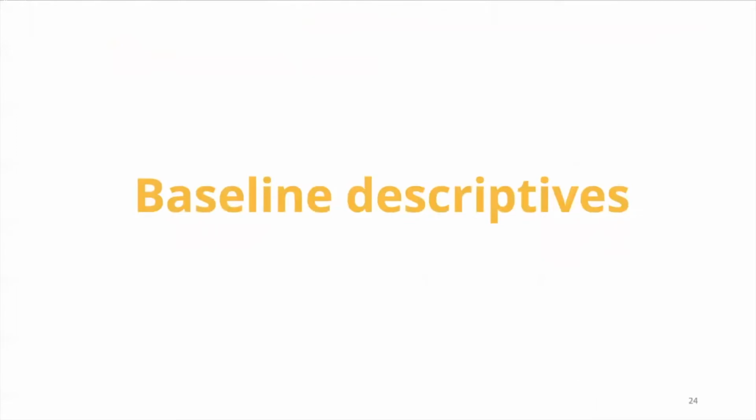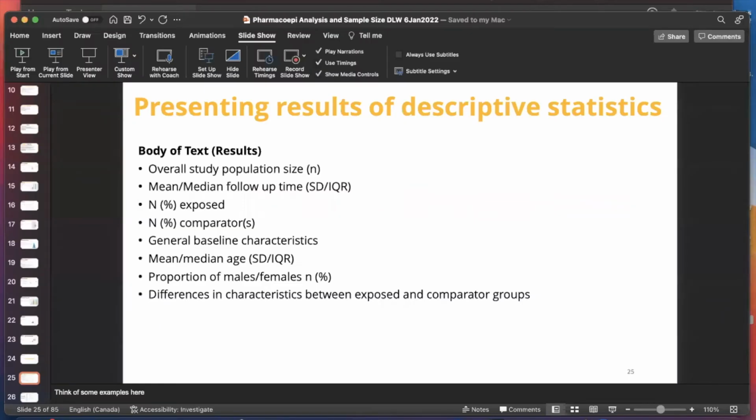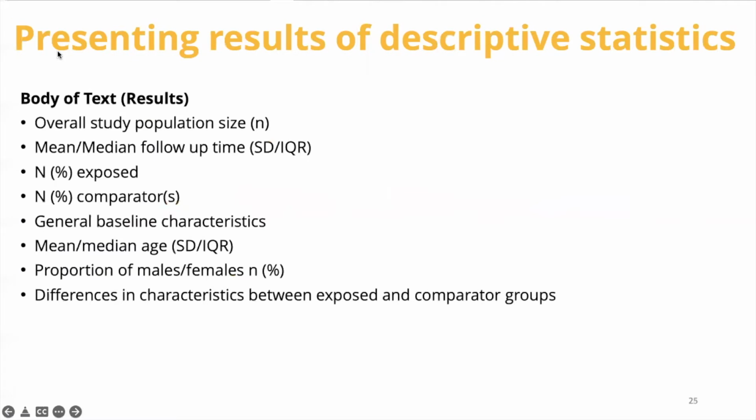Okay, so now we've gone over how to describe single variables for continuous, binary and categorical outcomes, and how to combine these different types of variables into bivariate statistics. Now I'm going to talk about how we actually take those results and use them to describe our study population in a scientific report or a scientific article. These are typically called baseline descriptives, where we're describing our study population. I think first I'm going to explain this and then we're going to go back to the paper.